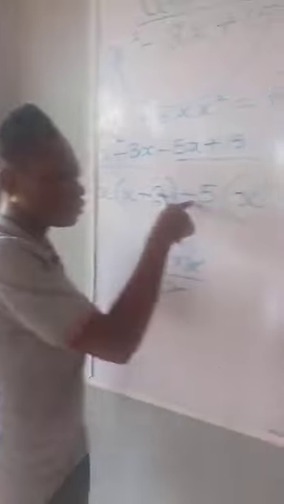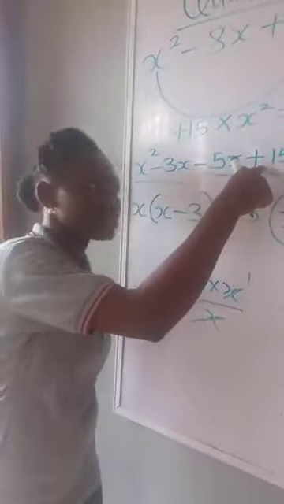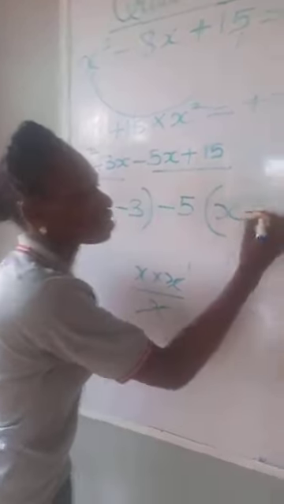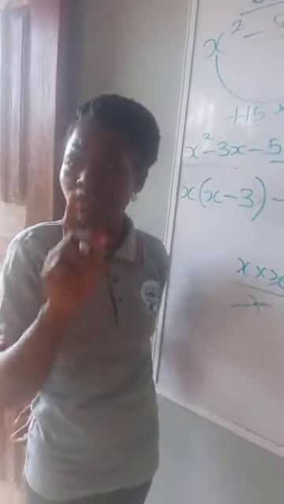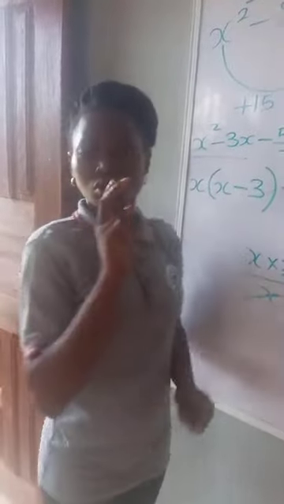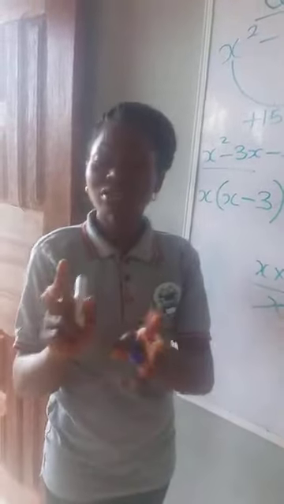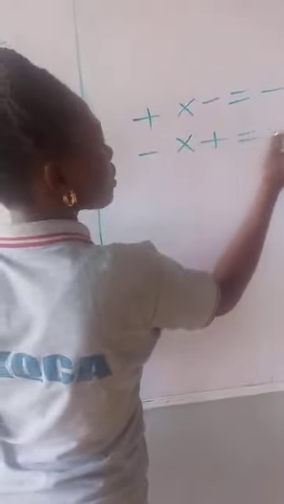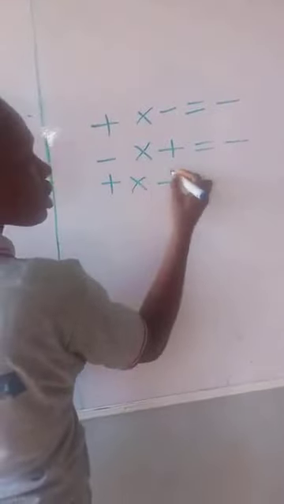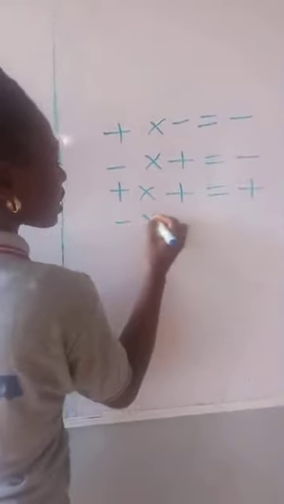The sign at the back of this common factor is plus. Minus times plus will give us minus. In mathematics, whenever we are multiplying signs, two same signs, when multiplied together, will give you plus. Two different signs, when multiplied together, will give you minus. Like we have plus times minus will give me minus. Minus times plus will also give me minus. Plus times plus will give me plus. Minus times minus will give me plus. Is that taken? Now minus times plus will give me minus.